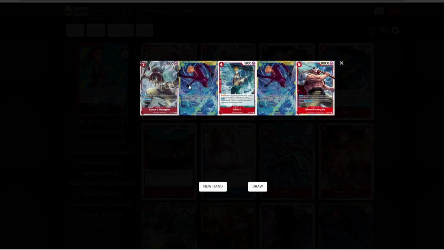All right, new hand. You've got a 9, 9, 9, 7, 4. So if we're going first, we've got a 5, 7, 9. So we're just missing a 3. So then we attach 1 Don. We draw 1. Nothing there. So our first turn could be swinging 8, which isn't bad.